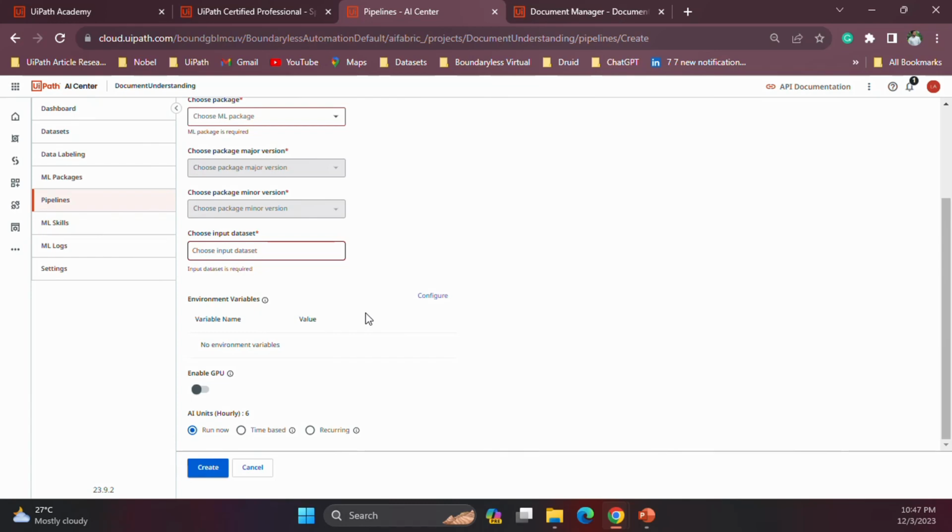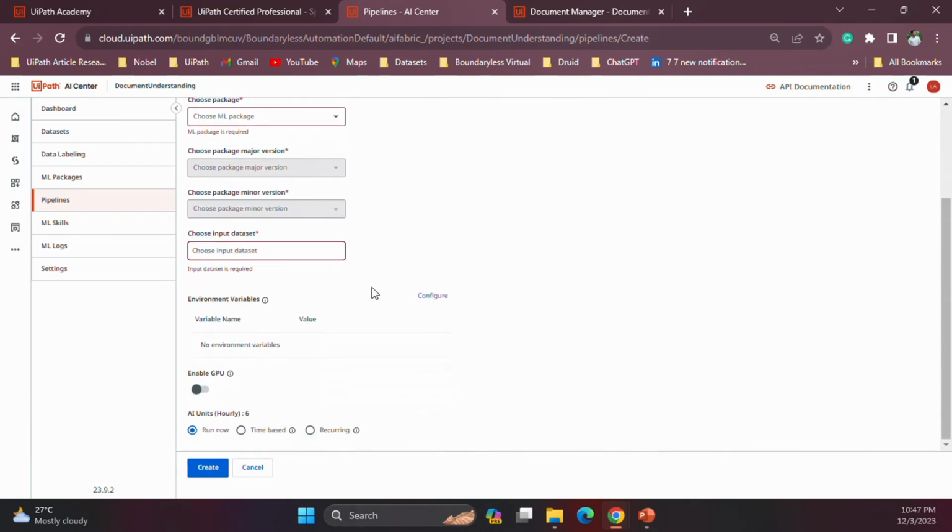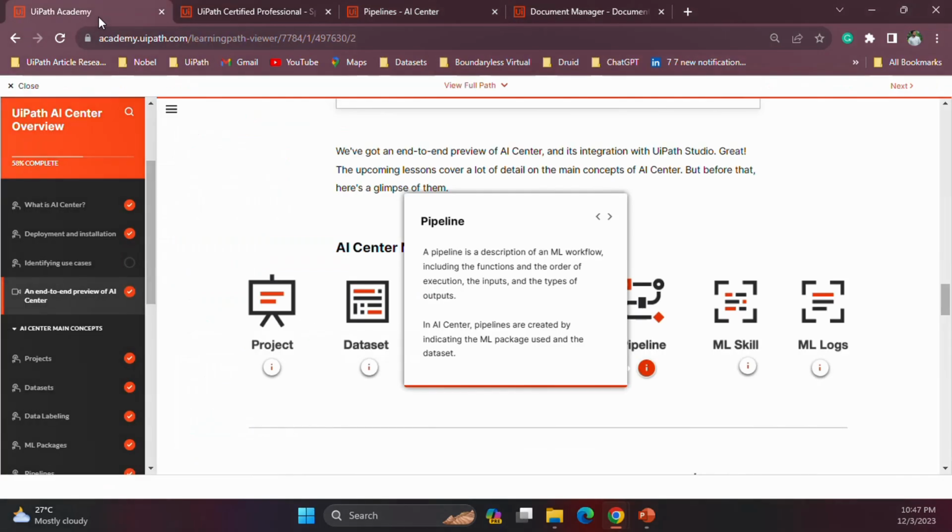For example, if it's object detection, the input values will be different. If it's a classification model, the input parameters will be different, and so on. So there will be several inputs that you need to give, and at the end, as the output, it will give you the analysis results or the trained model that you can use. So make sure you remember these definitions.